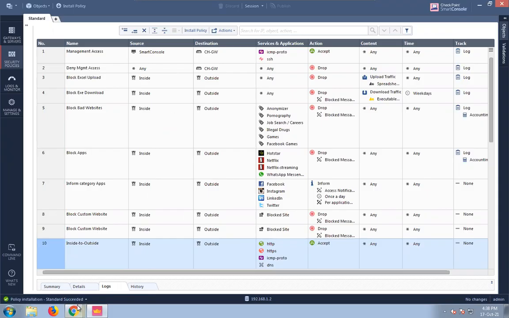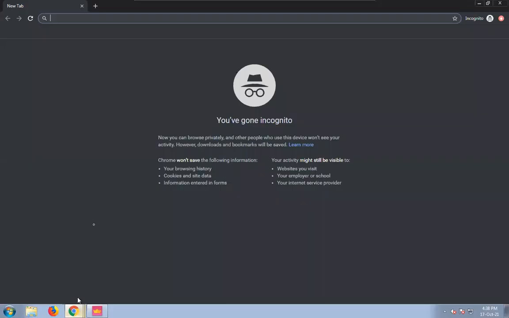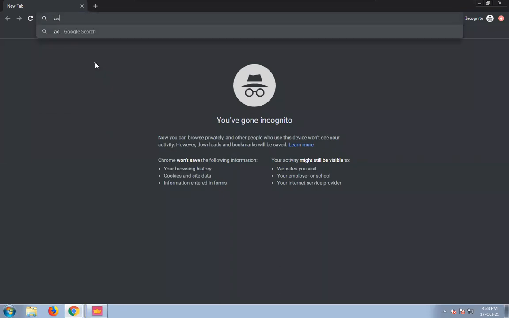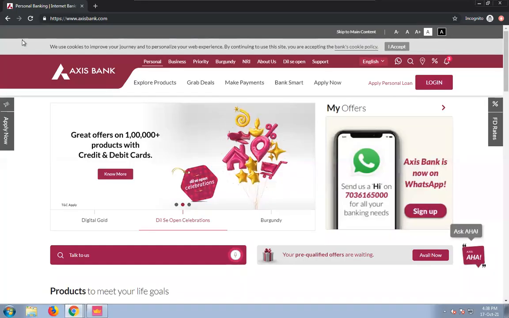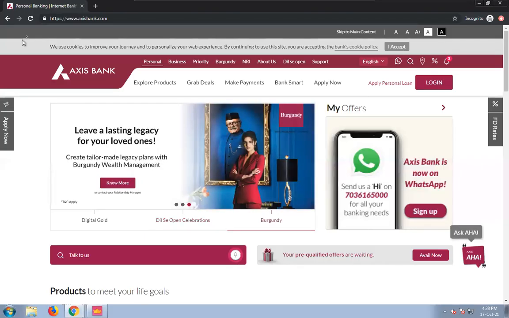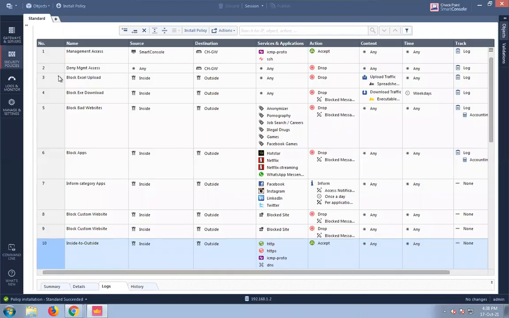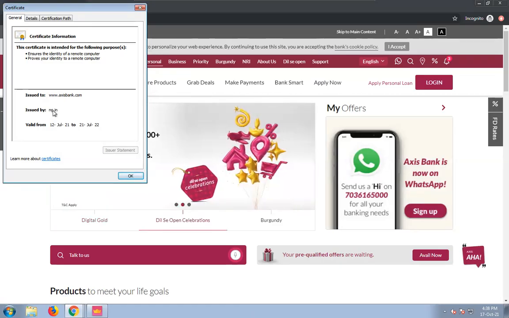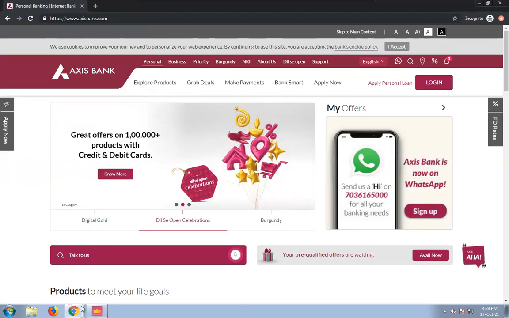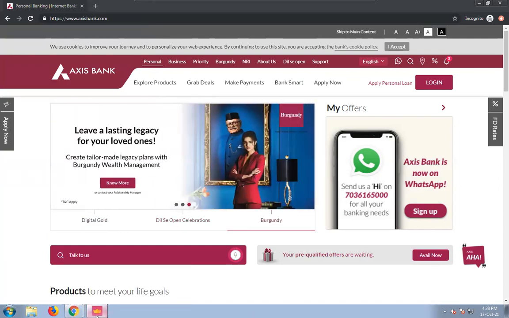So what I mean by that is, when you go to any website, let's say you go to accessbank.com, as I already showed you, right? This is a website that comes under financial institutions, right? So we don't want HTTPS inspection to be applied on this category of websites. We want them to be directly signed. If you check the certificate, we are doing HTTPS inspection even on this certificate, right? So accessbank.com is signed by our Checkpoint only. So Checkpoint can see what is inside. Okay, so we want SSL exclusion for those sites.